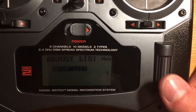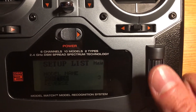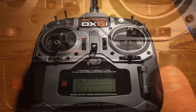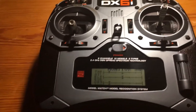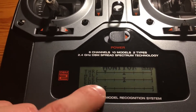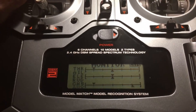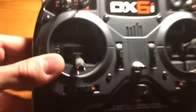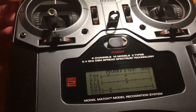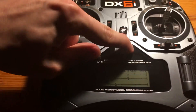To check if our changes worked, we go to setup list and find monitor. What we just did is assign those two switches to channel 5 and channel 6. So once we toggle them, you should see the change in channel 5 and aux. I'll start with flap gyro — we can see that it actually changes now. And next I'll switch the GRF mode — we can see that it's on channel 5. Now we can proceed and turn off the transmitter to save settings.